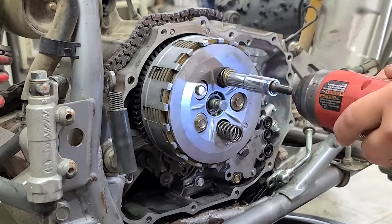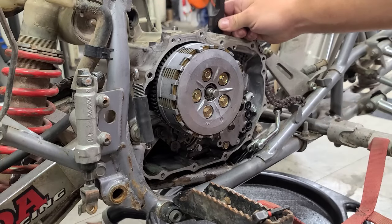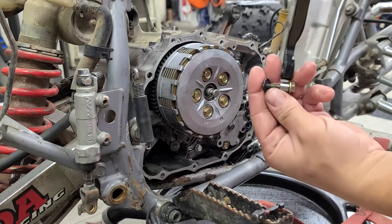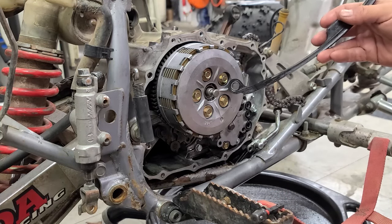Well, I just realized that I completely forgot to put my cam chain slider on, which goes behind the clutch assembly. So that's awesome. Basically, it's just a little bolt and a spacer and it holds this in place, but you have to do it before you put the clutch assembly on. So I'm just gonna go ahead and do that off camera real quick.